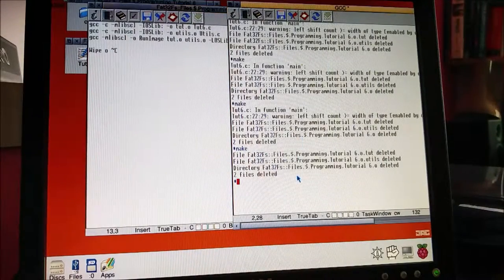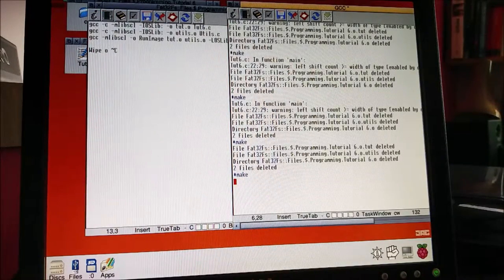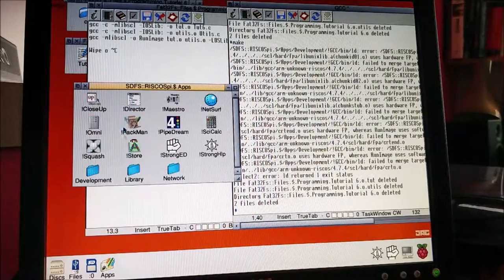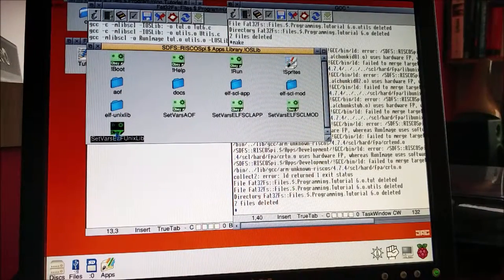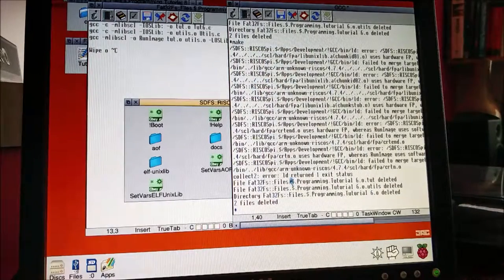But if I run this, we're going to get an error. I'll show you. If I saved it. If I type make, you'll see it'll start to work, but you'll see quite soon I'm going to get a big, big error. Anytime now. There we go. Now, all of this is because, do you remember when we made that run launch? That's designed for Unix lib. This one over here is designed for shared C library. So if you double click on that, it'll overwrite the variables that have been set by that obey file, and it'll load in the ones for shared C library. And now if we type make again, it'll fix that problem.